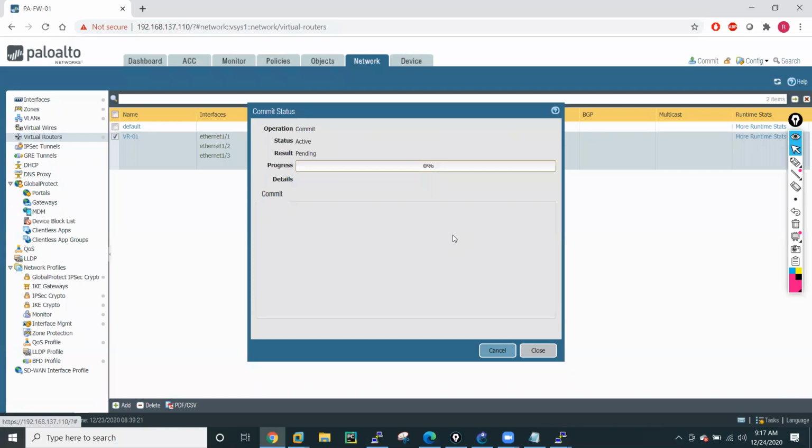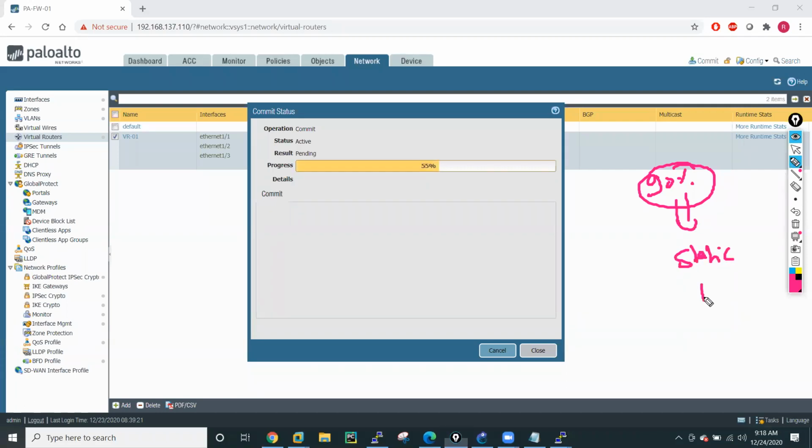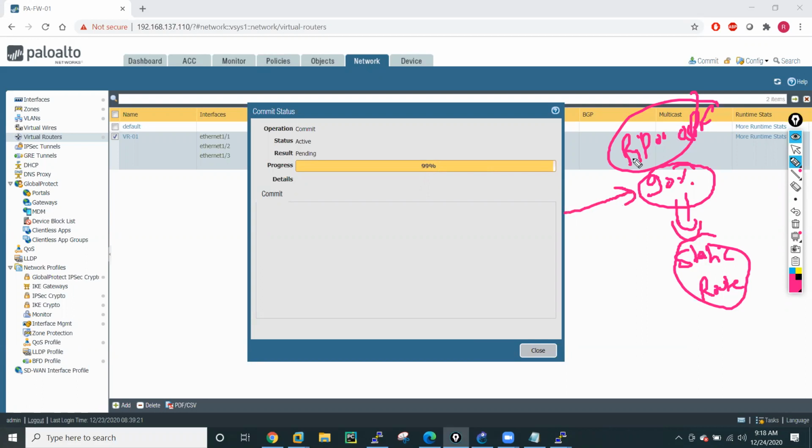Most of the time, in 90% of cases, on the firewall we always configure static routing. Just remember this point. We don't configure dynamic routing like RIP or OSPF on the firewalls. But if there is a requirement for configuration of these dynamic routing protocols, we can do that.